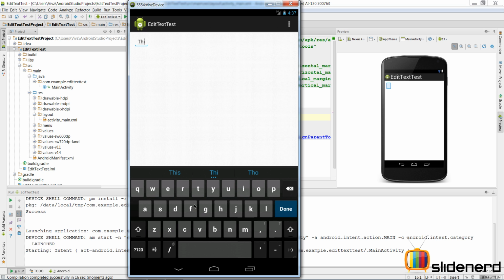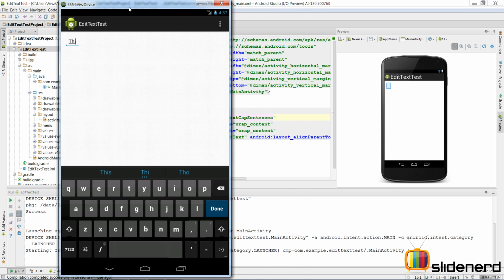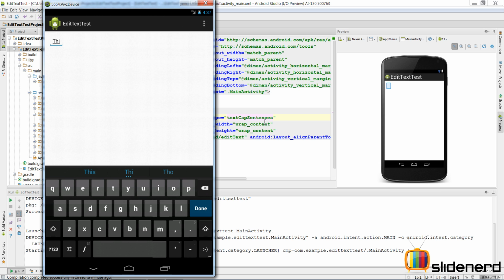As you guys notice something, the T is actually capitalized automatically because I use the input type equals to text cap sentences, which means every time I put a full stop and I start to type a new word, the first letter is automatically capitalized, and that's what your input type equals to text cap sentences does. So now you guys can see how your input is customized without you having to validate anything. If this was JavaScript or some other web development technology, you probably will have to write code to do the same thing.